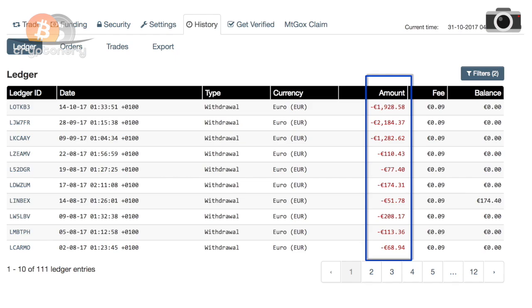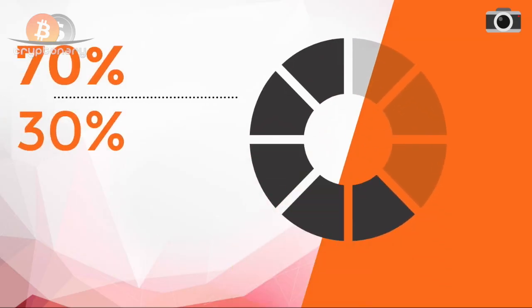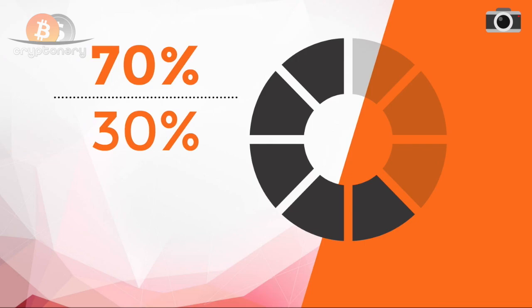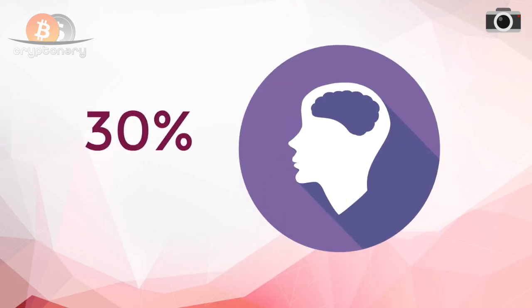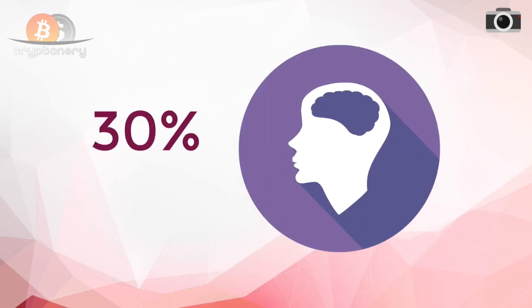Whether you already experienced this a while ago or if it's just happened, the next step is getting over this temptation and instead using the next profit withdrawal to intelligently reinvest for maximum returns. We are going to follow a simple yet effective split of 70% and 30%, where 70% of the profits you have converted from crypto to fiat get sent back to your bank account for you to spend how you please. This helps you psychologically adjust to reinvesting the remaining 30% without feeling the same commitment as investing the entire amount.